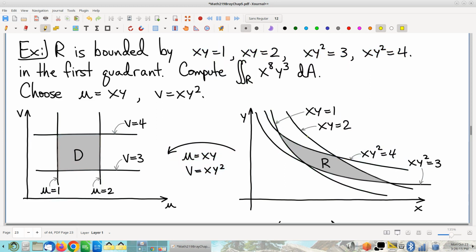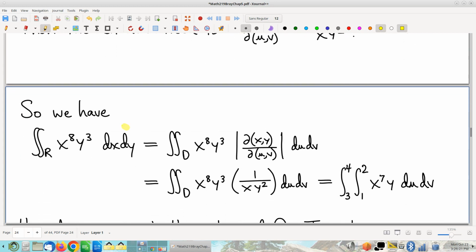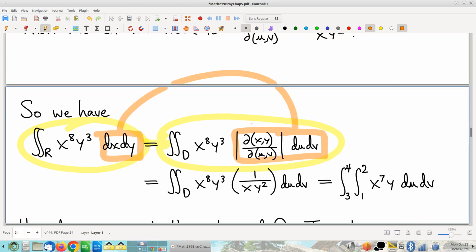Well, reminder, we're trying to understand this integral. Let me come down to the next page here. Here it is. This is the integral that I want to understand. It's an integral in the xy plane. I want to convert that into an integral in the uv plane. So I'd really like to be able to rewrite dx dy as something times du dv. And let's remember, the big idea is to figure out what ought to be on top based on what you got, right? And what needs to be on the bottom based on what you want to cancel, right?